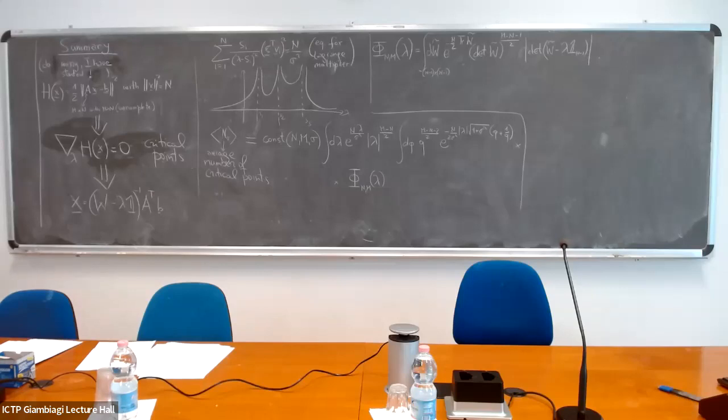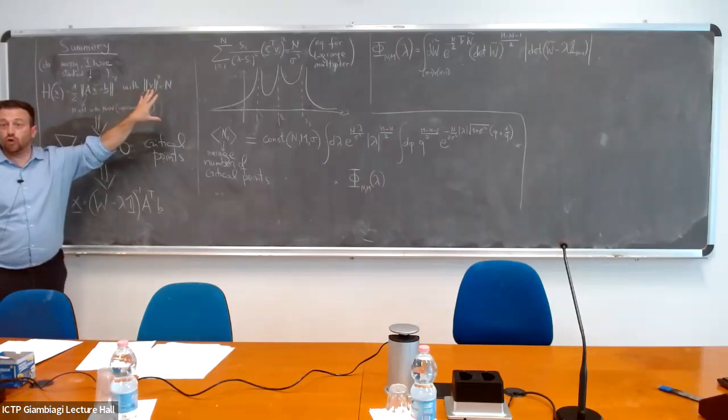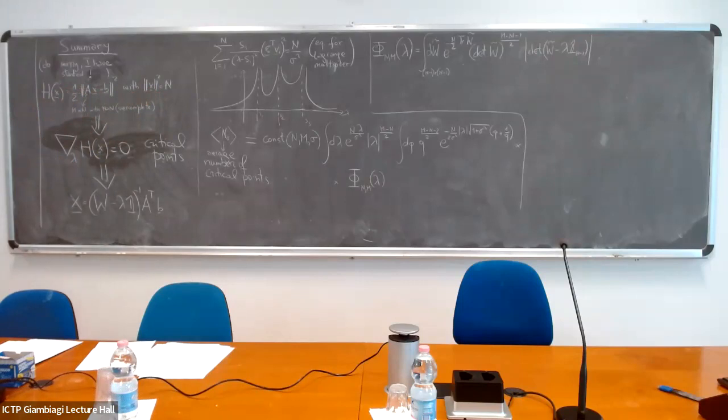So the problem that we are trying to solve is the so-called oblique Procrustes problem. Essentially, we have a linear system of equations. X is our unknown. A is the matrix of coefficients, which we assume to be of size m times n, with in general m, the number of equations, larger than the number of unknowns. So the system is in general overcomplete, with a quadratic constraint on the norm of the solution.